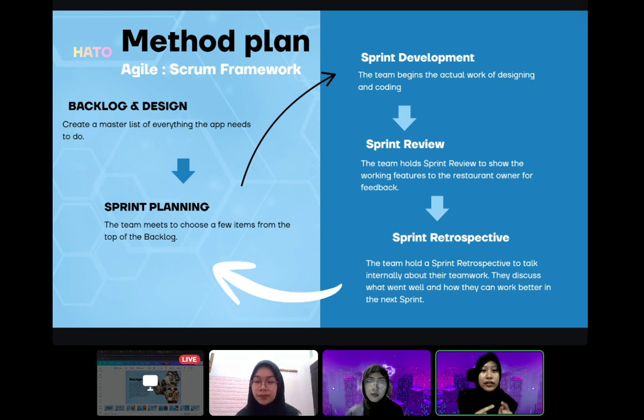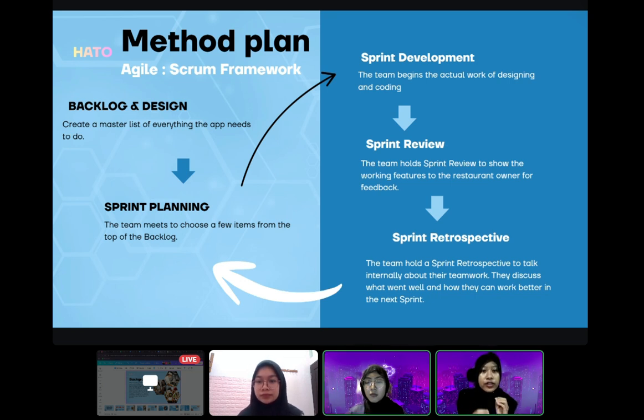In the sprint development, the team begins the actual work of designing and coding. We build the software for one feature only, and then we go to sprint review. In this step, the team holds a sprint review to show the working features to the restaurant owner for feedback.